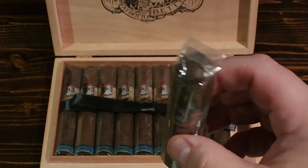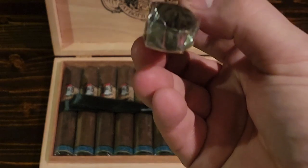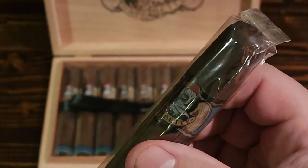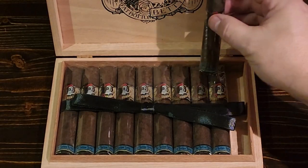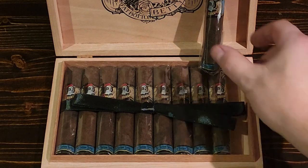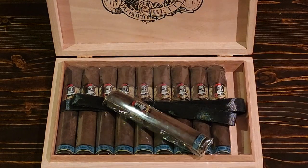But this is the Fat Bottom Betty. Beautiful cigar, really, really nice. Even nicer than what I remember having. So, yeah, really nice cigar. I like that. I'll put it down here so you can see better.